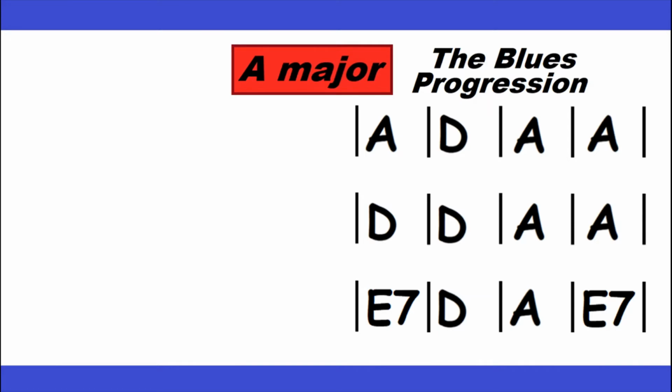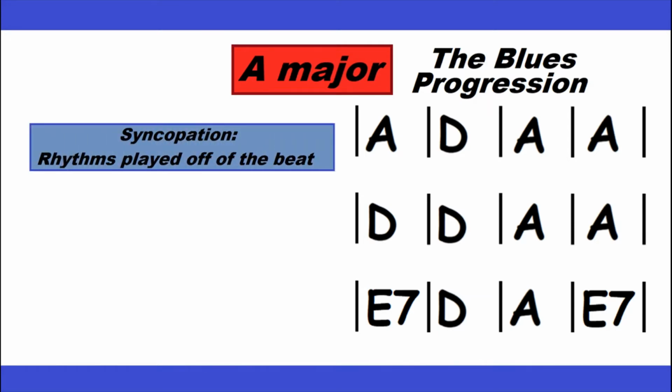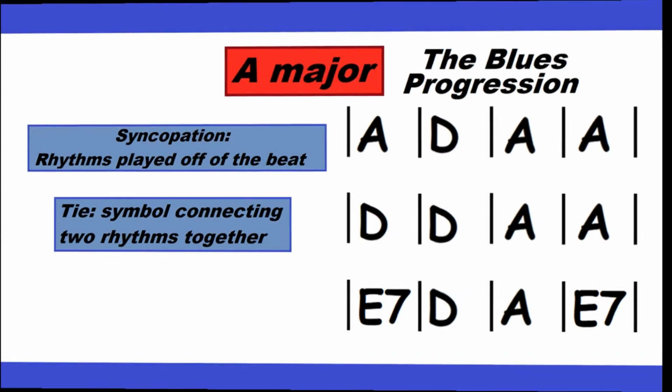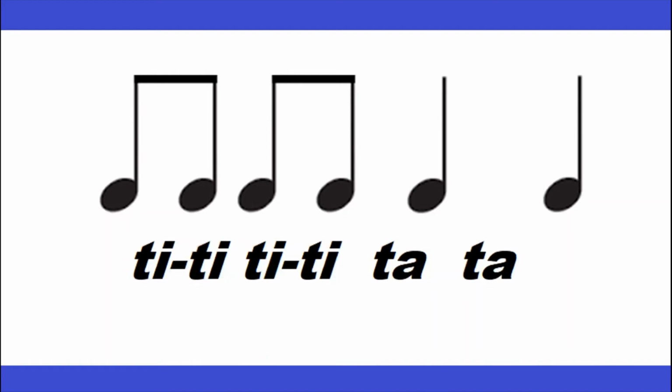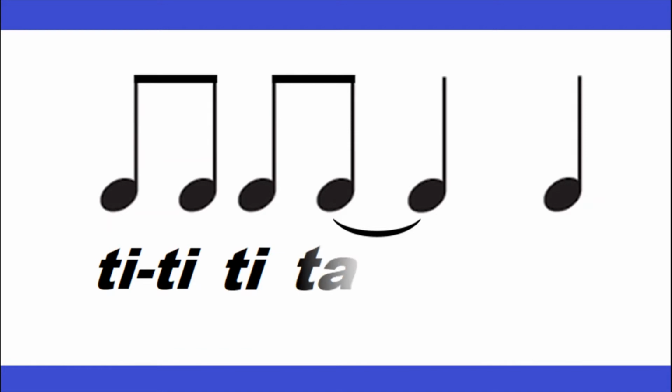How about revisiting the idea of syncopation and ties? We'll start with this, 4 eighth notes and 2 quarter notes. And remember, we're going to swing this a little, so it will sound like T, T, T, T, ta, ta. But it's not syncopated until we add this, a tie between this eighth note and this quarter note. This combines these notes together and makes a longer sound. T, T, T, ta, ta. But the rhythm is still pretty easy since it starts right on beat 1, and we also play right on beat 4.